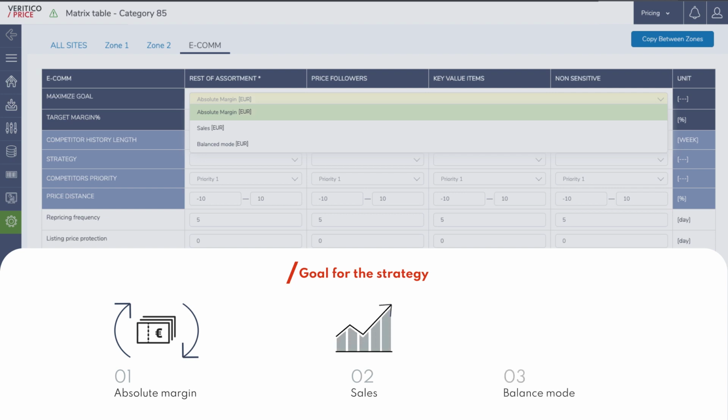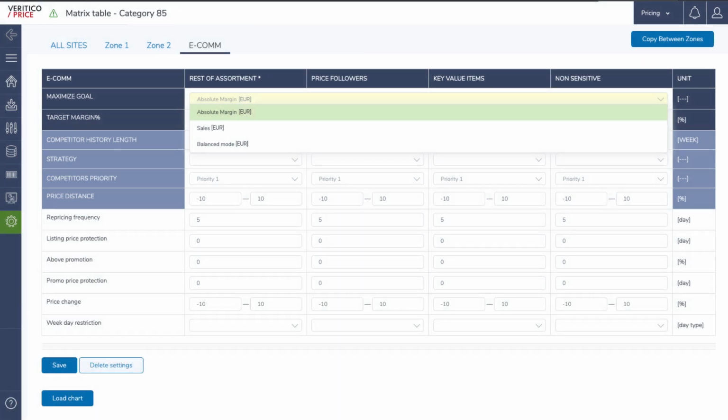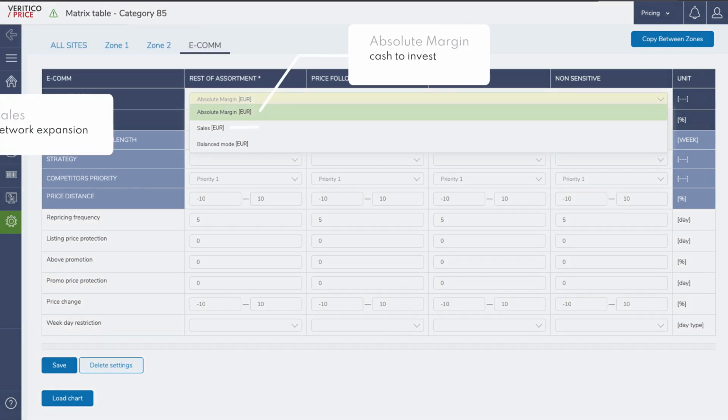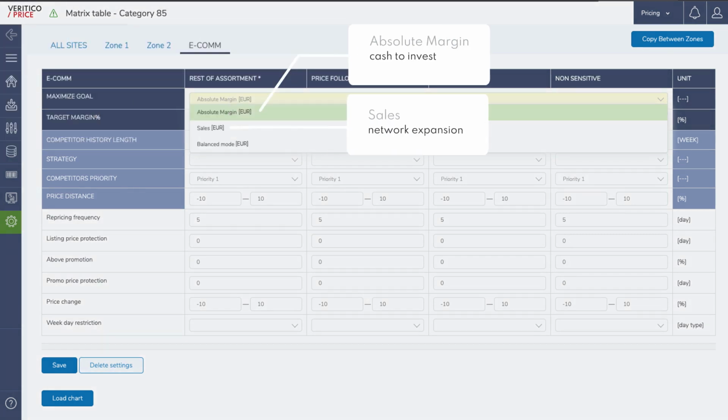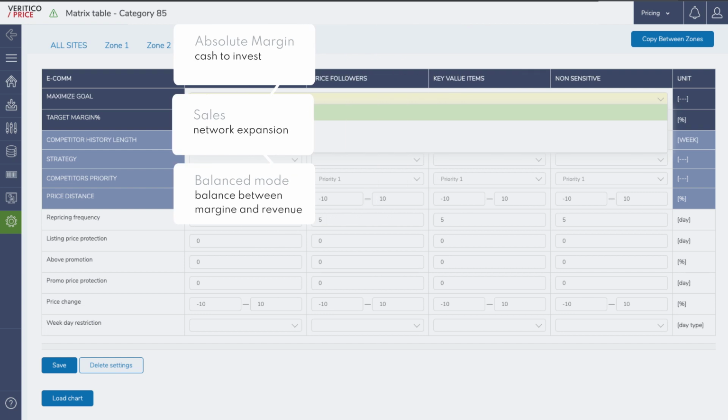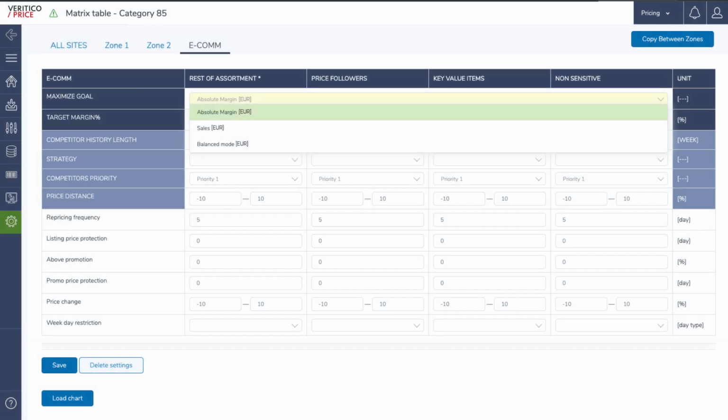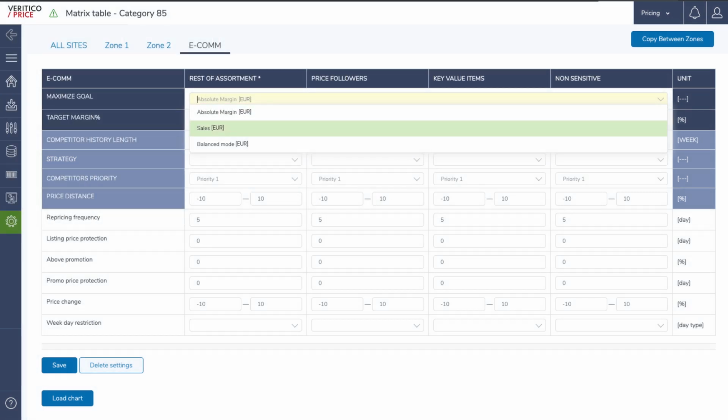If we want to create the right correspondence between two KPIs, there is a balance mode for this. So for example, if you need some cash to invest, then you probably go for profit. If you want to expand your network and you want to get some market share, then you probably want to go for revenue. Let's choose for this category on the e-commerce channel the revenue as a KPI.